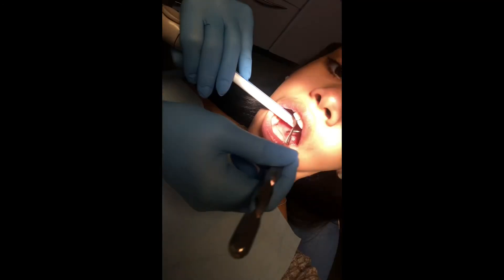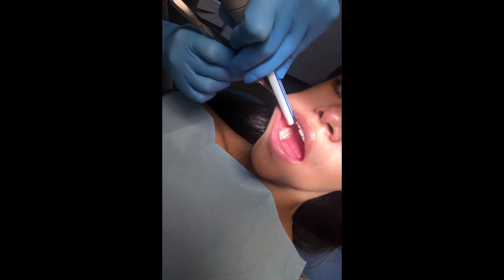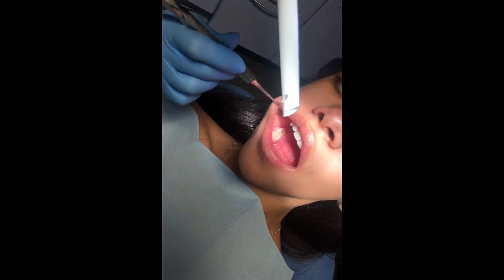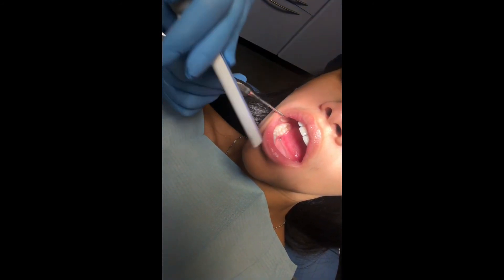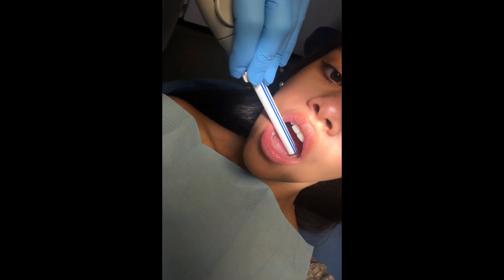If it's a scale and polish and the dentist is going around with his scaler tip, you can just move around with him — go into this side, and again you move around with him. If there's water at the back of the mouth, you go straight in and suck it up. You can go in on an angle and suck the water up here and around.